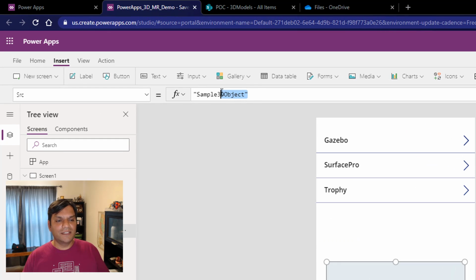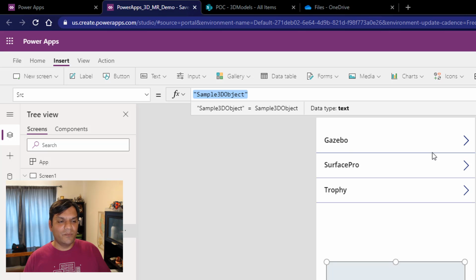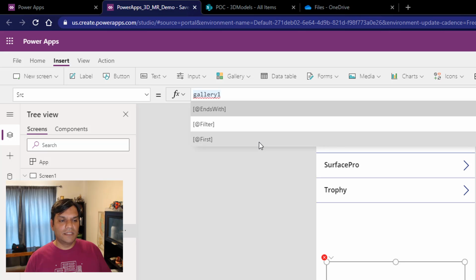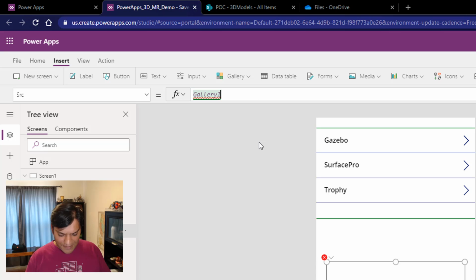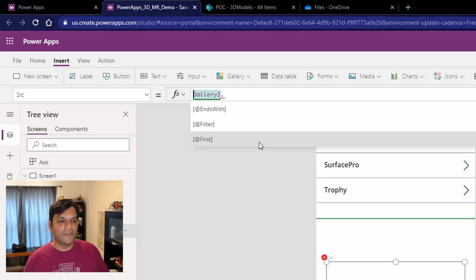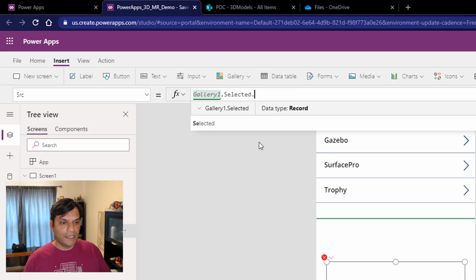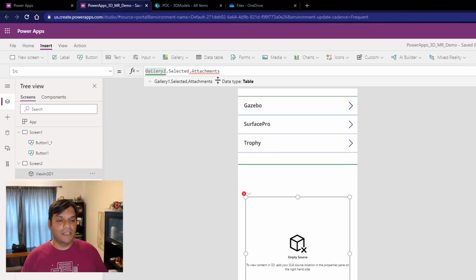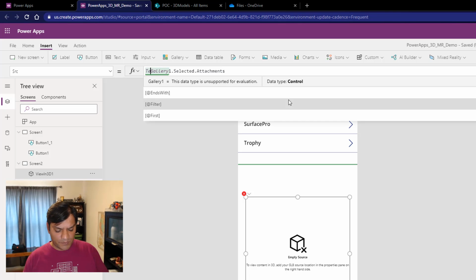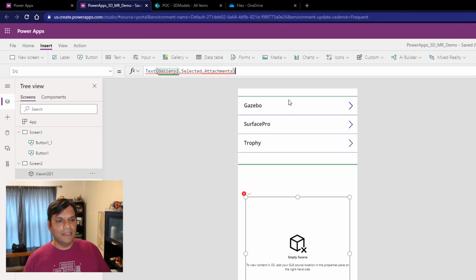So what I got to do is, first things you would think is that, hey, it's an attachment, and if it's for the selected one, which means I bet you would do something like this, gallery one. All you got to do is type in gallery one, because you'll say, Daniel, this is easy. It's in the attachments one, which means whatever I've selected, this is selected dot attachments, and that should work. But it doesn't. It actually has this error over here. All right. It says expected text value. So, okay, text value, which means I should just be able to do this and this, and even that doesn't work.